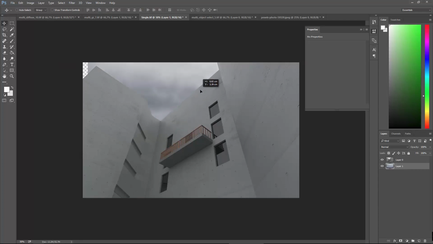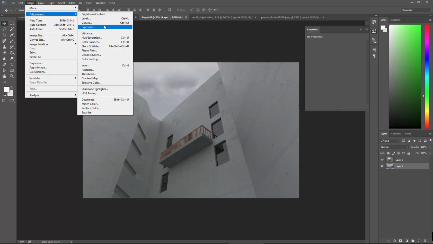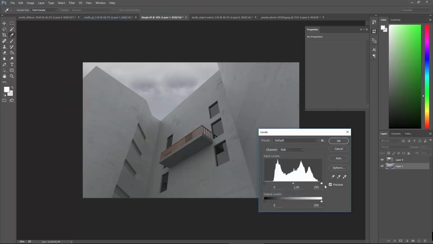I mean, around here probably. That's the only opportunity that we have. Maybe like this, if you want to have more clouds or less clouds. And then we can go image, adjustments, levels, curves, and so on, and bring this even a little bit more up here. Or we could bring in a little bit more contrast, and so on and so on. So we have really, really full control. I think this looks pretty good like this.